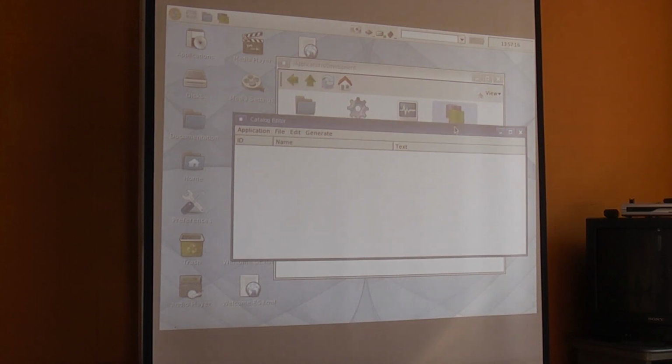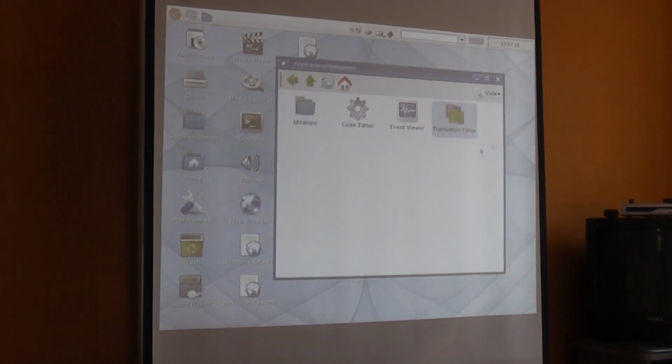You can take the catalog of an existing application, and you can translate that and add it to the binary, and then you can add your own translation without having to compile the program. So it's not really a developer's tool. So this is already included as standard in Syllable 067.